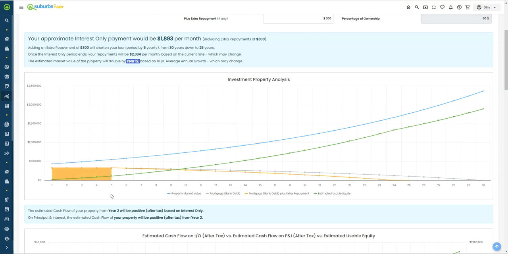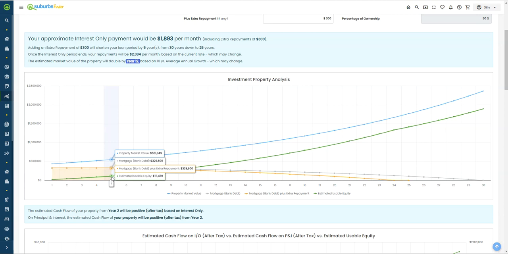In here, this is the gray section that is on yellow. So that's the PNI. Right? So in here, you've shortened your loan period. The blue line here is your property market value, and the green line is your estimated usable equity, which you can extract.